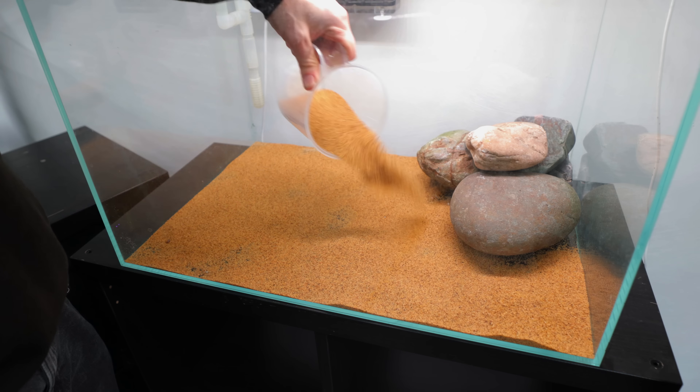Do you want some food? Come on then buddy. I'm just going to drop it in — hopefully he sees that. I'm going to step back and leave the camera there. I'm actually nowhere near the tank now. I don't know if he can see it yet but I'll do the tap — he knows the tap as much as the fish do. Come on then Timmy, go get your food. I can just about see him there, peeking his little head over the top.